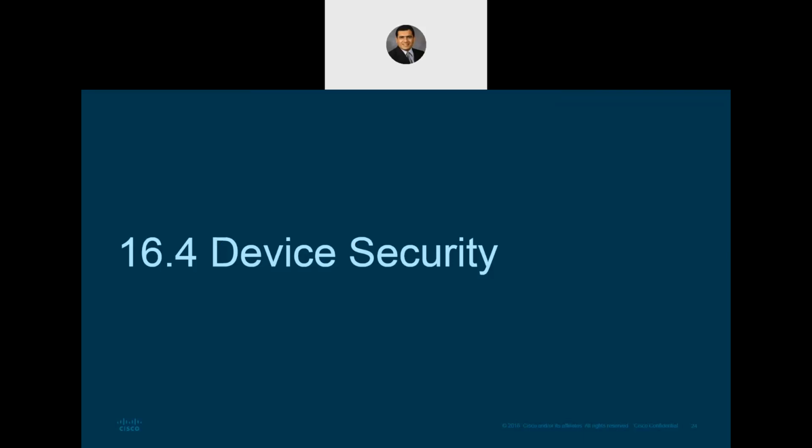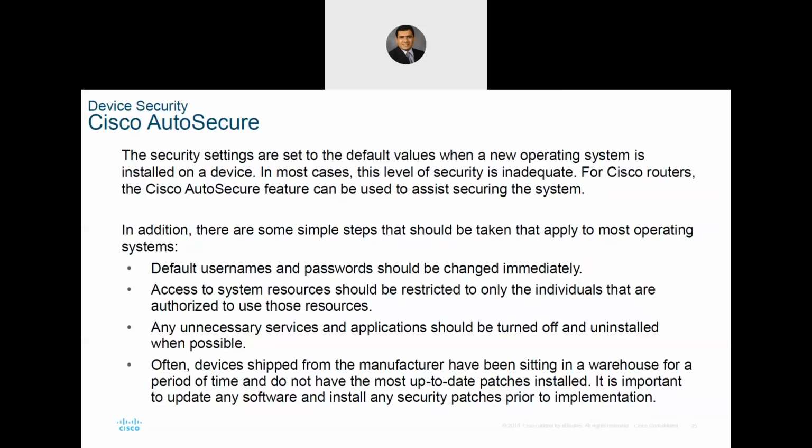How do we have device security? Some ideas. So when we look at operating systems and our network intermediary devices, like when you want to buy network devices, let's say I travel to Singapore, I buy my Cisco routers and Cisco switches, and I bring them to my company. Now, by default, they have their own security, which is inadequate.